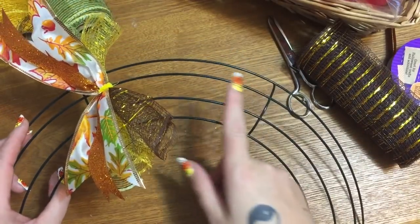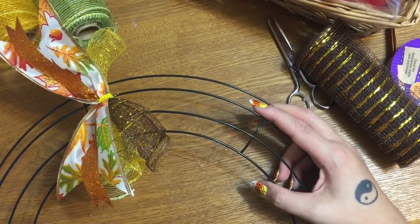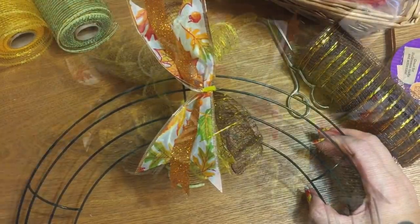all the way around. Now I'm going to get one of these sections filled up, and once I do that, I'll come back and I'll show you what it looks like, and then I'll continue and fill it up, and then we'll decorate it here in a little bit. So hang on a minute.